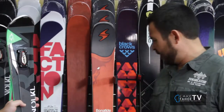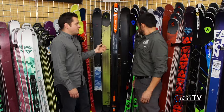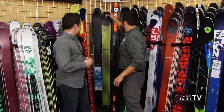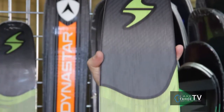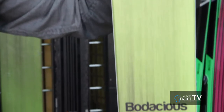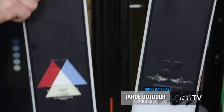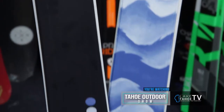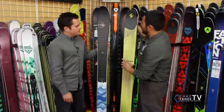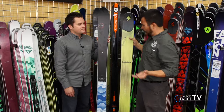That chatter is something these big skis can do because they are meant for powder. So when you're out on the hard pack, they can start to chatter. But the benefit, obviously, is the wider surface area, displacing your weight onto more surface area, keeping you on top of the snow. And you'll notice the Blizzard Bodacious, the Line Sir Francis Bacon, the Rossignol Black Ops — all have that hourglass shape but with different complements in the tips and tails. It kind of depends on how you want to go big mountain and what style complements you best.